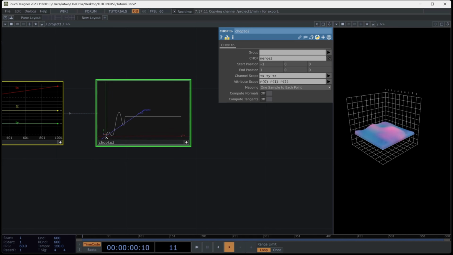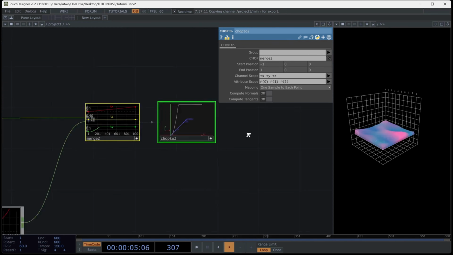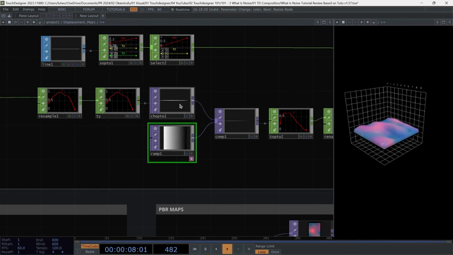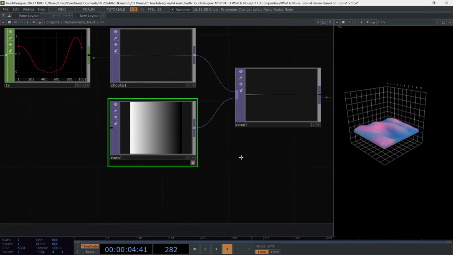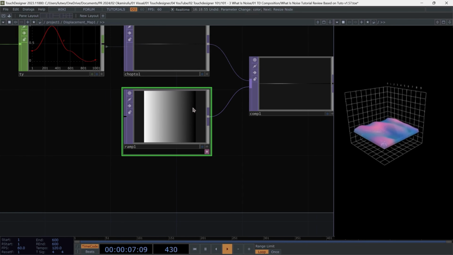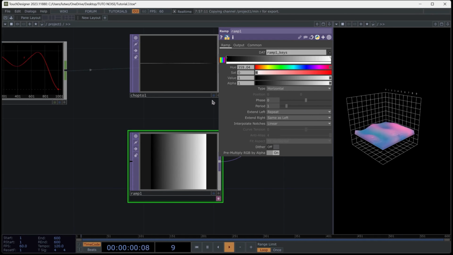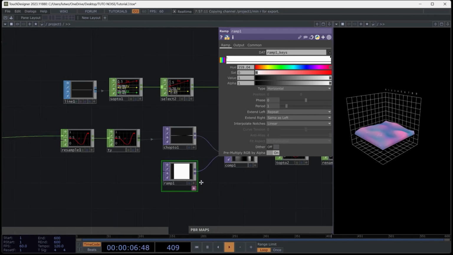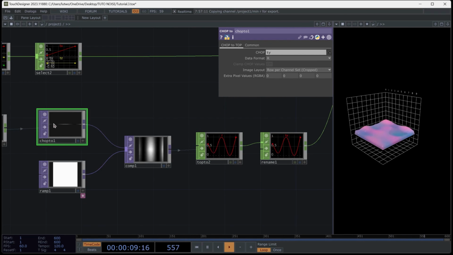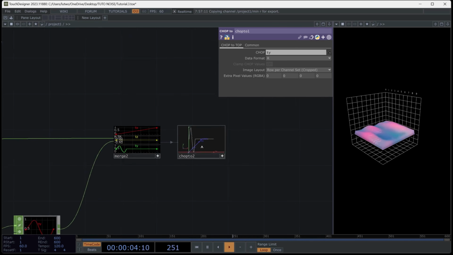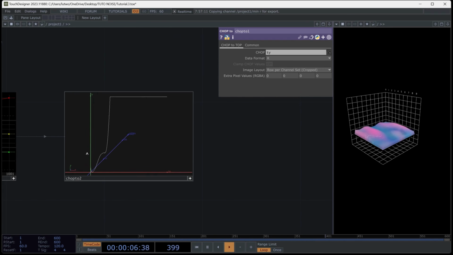But we have a problem. As you can see, this line is not displaying the results we want. The issue arises because we're using a composite that combines this ramp operator with the data coming from the noise. The ramp plays a crucial role here because the TOP to CHOP interprets the image values in a specific way. Black equals 0 and white equals 1. Now, if we temporarily set the ramp to all white so that it doesn't affect the original image coming from the noise, we can see the noise movement reflected in the line. However, there's another issue. The line's starting vertex also shifts position, which prevents us from achieving the effect we want.